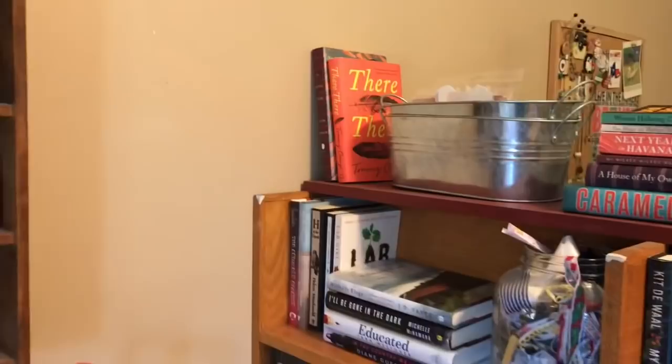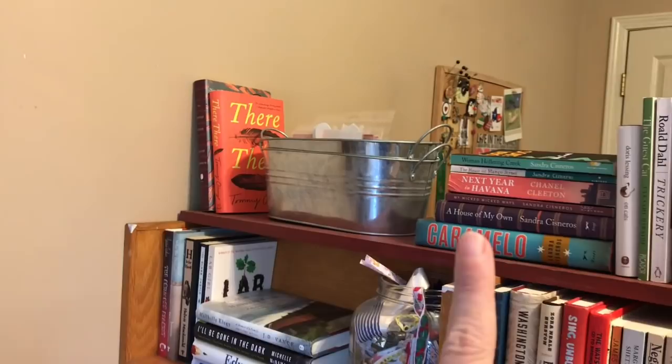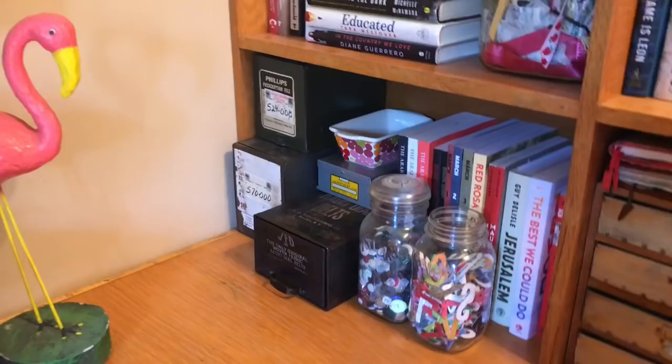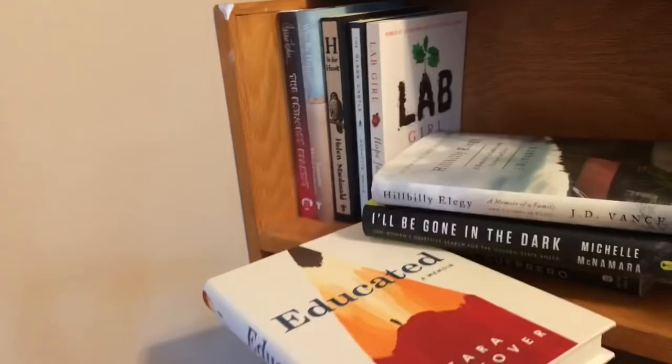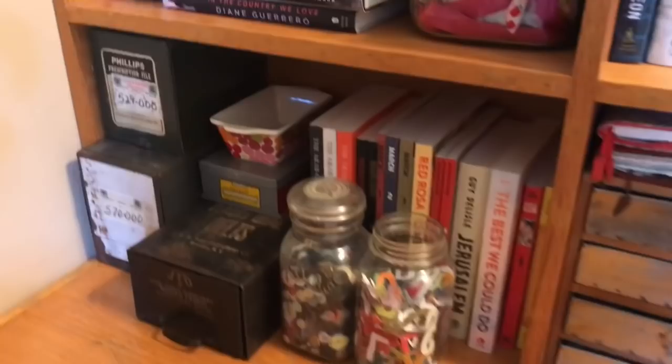Let's start over here. On the top I've got my Native American books — not many so far — and this is my Hispanic heritage books, and then here are memoirs and my graphic novel collection. In the memoirs, I would have to choose Educated, hands down. That was a brilliant, brilliant read this year. These are subject to change — if I ask myself tomorrow, I'm sure I'd have different opinions on some of them.